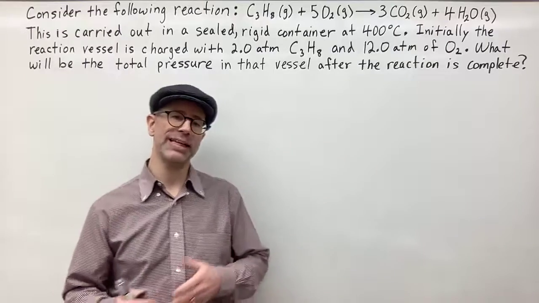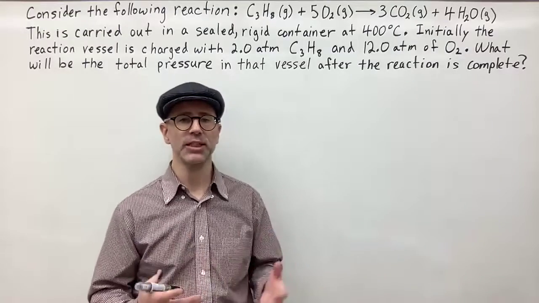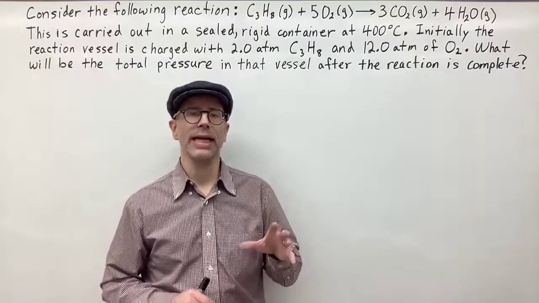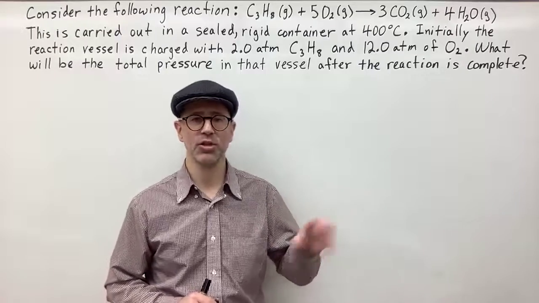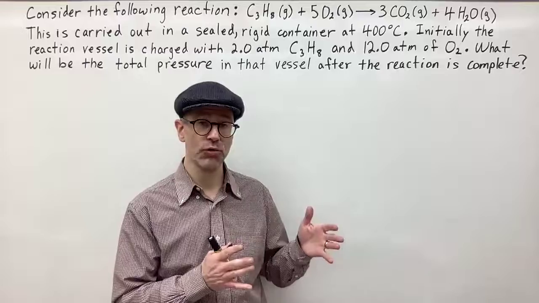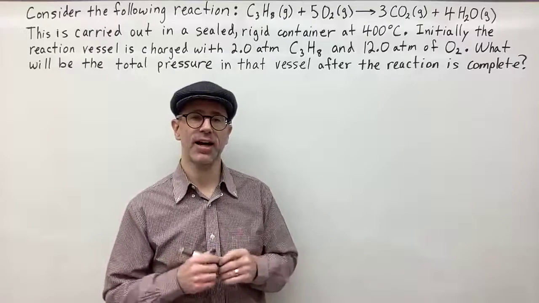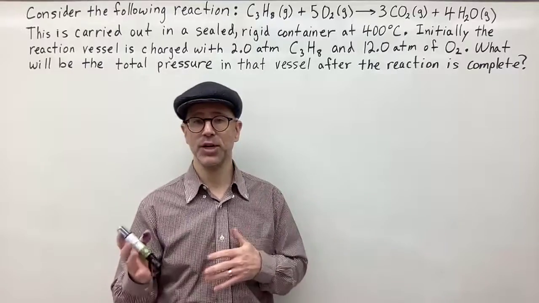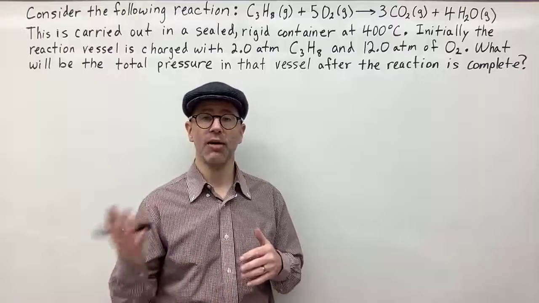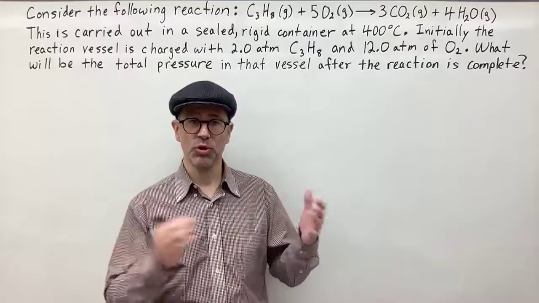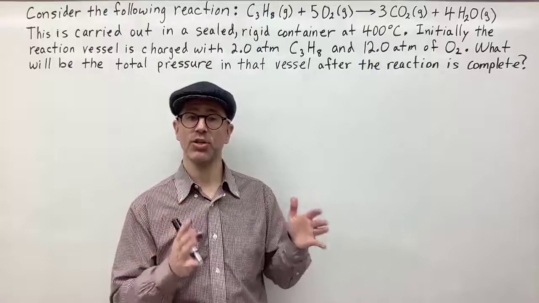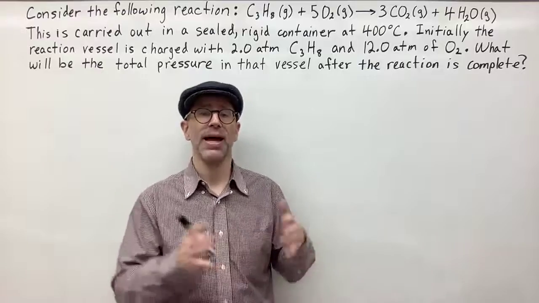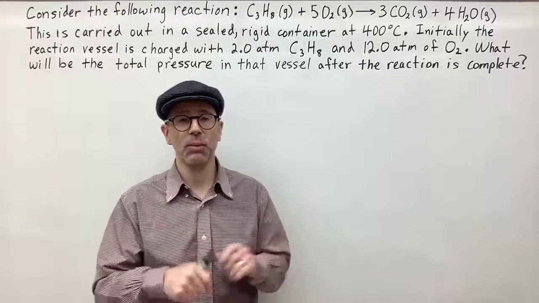Okay, so you could either do this the easy way or the hard way. I prefer the easy way. One of the things you're going to want to look for is if you're given atmospheres or volumes instead of moles, see if there's a proportionality between the moles of the substance and the atmospheres, the pressure, or the volume. If there's a proportionality, you can then use the atmospheres, the pressure, or the volume as if it was moles. So what do I mean by this?